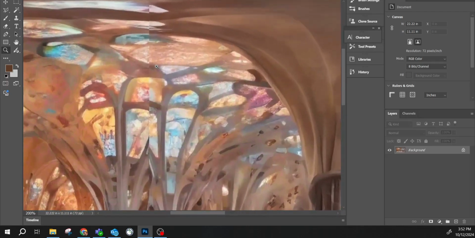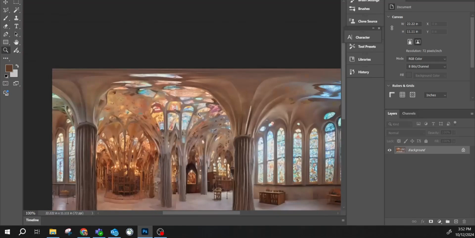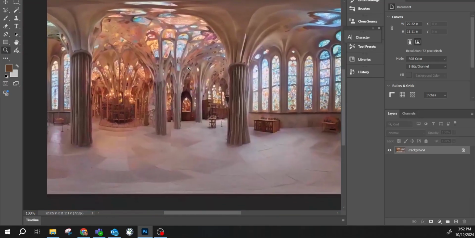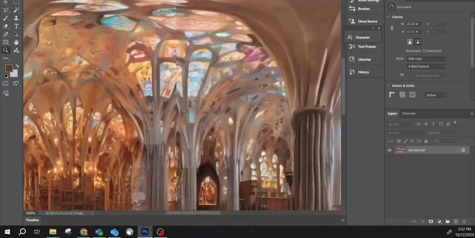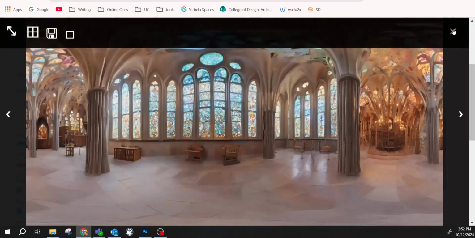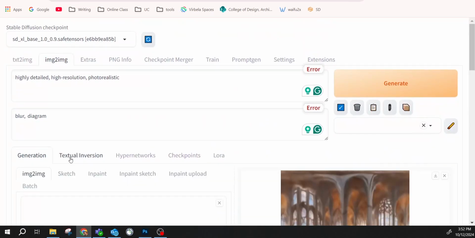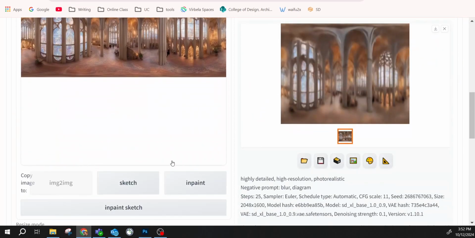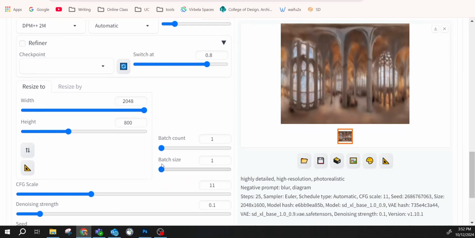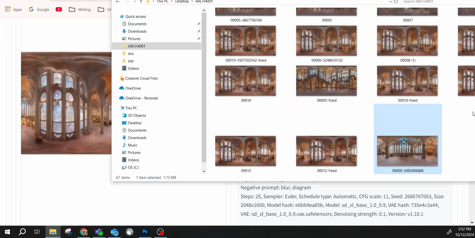It's right here, if you pay attention. This is the edge. Not very bad, but you can definitely save this image again, right? And then you can send this image back to Stable Diffusion. In Stable Diffusion, you can do image to image, right? You can keep exactly the same resolution, 1600, and then you make this very low. Let me do it. I think this will be easier if you see it.